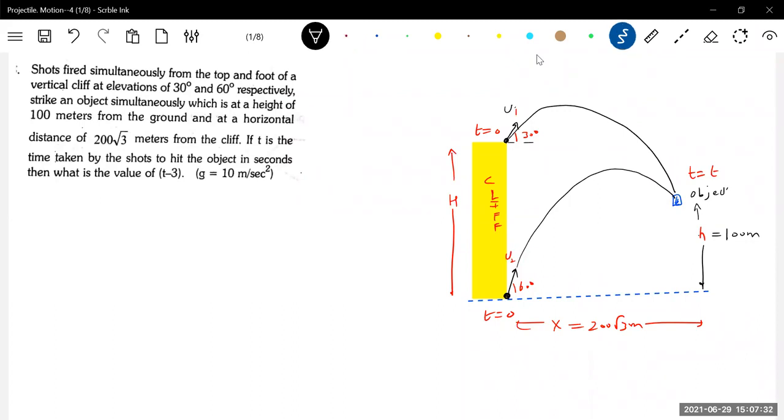So what is the first equation along X axis? X equal to U1 cos 30 degrees into T. This is 200 root 3, U1 root 3 by 2. We have to calculate that time. So let me divide these two. So we'll see any equations. So U1 root 3 equal to U2. The equation one, equation we'll keep in hand.